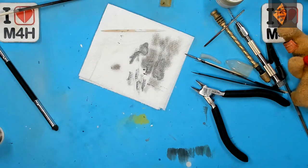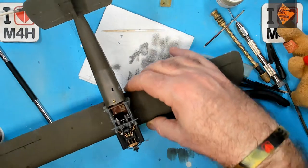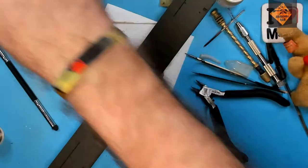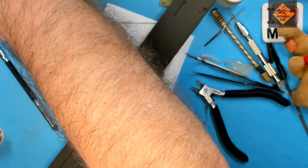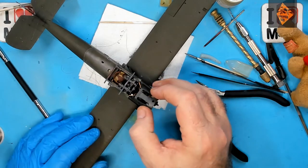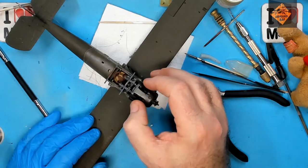Now, to move on to putting the top engine cowl on. I tell you what, I've been faffing around with fitting this so much. I haven't shown it, as all I did was dry fit it about 4 or 5 times in the last 4 videos. But now, drum roll please, here we go.